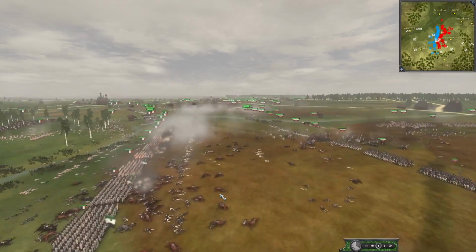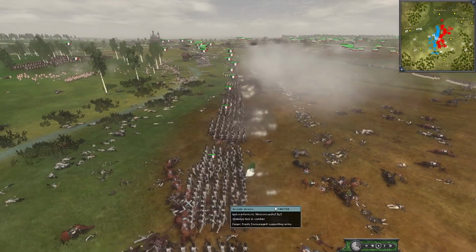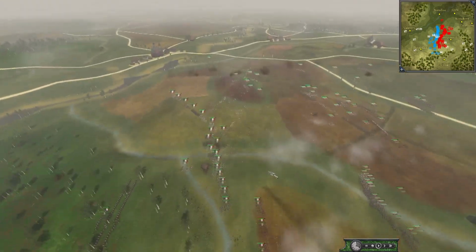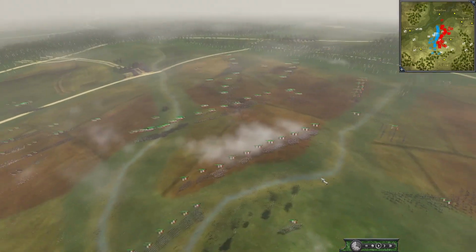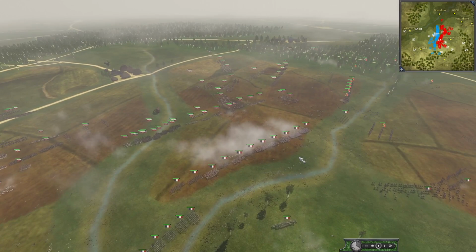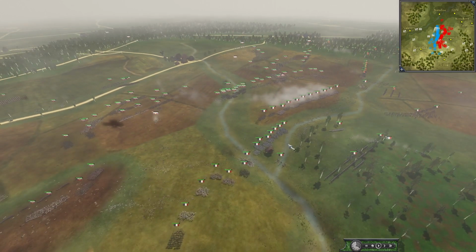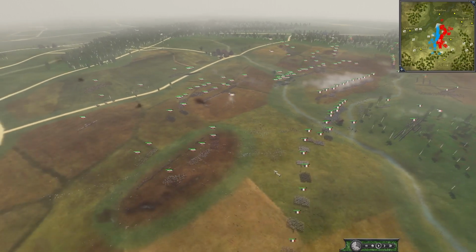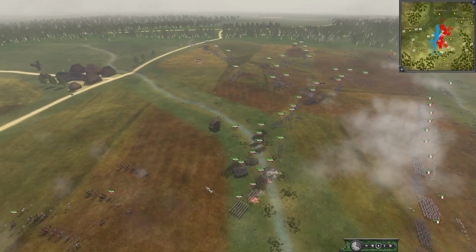See, this battle has already been fought so hard. I mean, you can see where the Russian line was, where the French line was, and now France seems to be pushing. They are being very aggressive now. I'm loving to see this aggressive play, moving with their allies, pushing up. They're not going in piecemeal. Now, maybe I don't know if this French player should push up or not, because Russia still has a very strong hill. Now, Russia did push up, I think, some of their reinforcements over to this side.